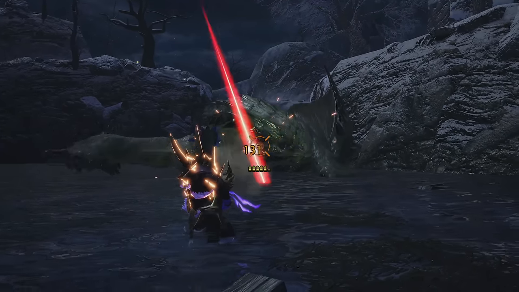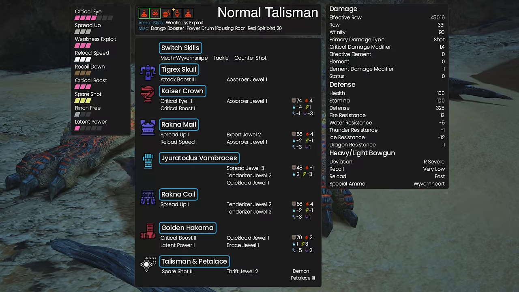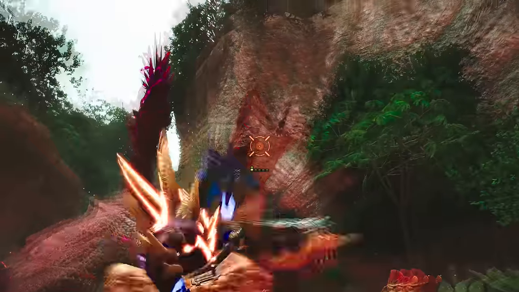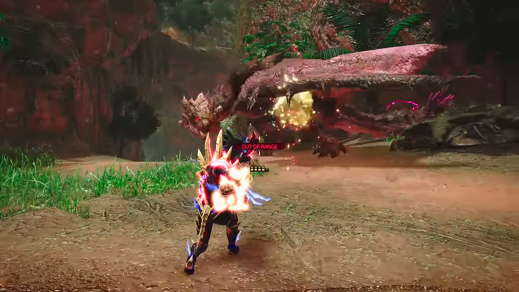While it has lost its former glory from Iceborne, spread ammo still packs a punch in Rise, and the Tigrex Skull from the Primordial Pseudo-Wyvern is a solid pick. Once the negative base affinity is corrected, the 5 shots of level 3 spread ammo per magazine often turn to 6 or more with spare shot.